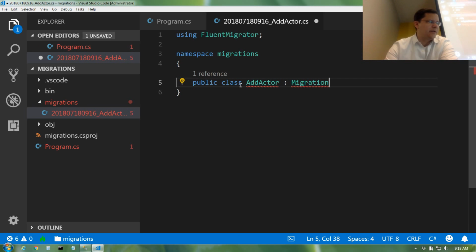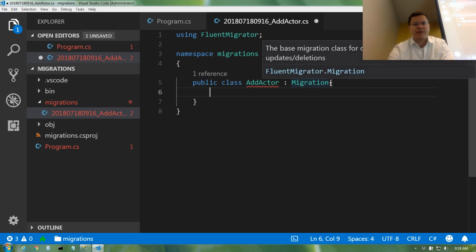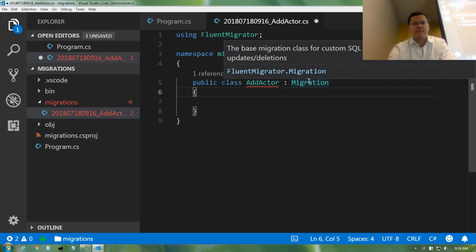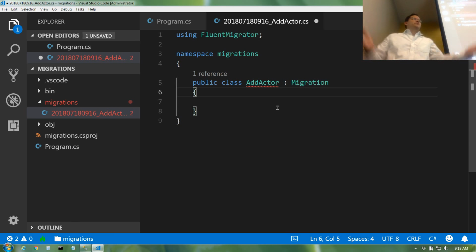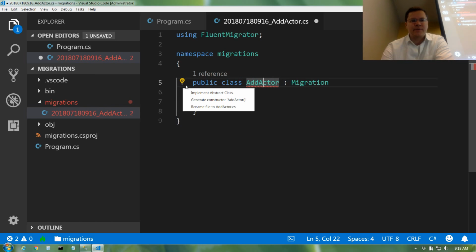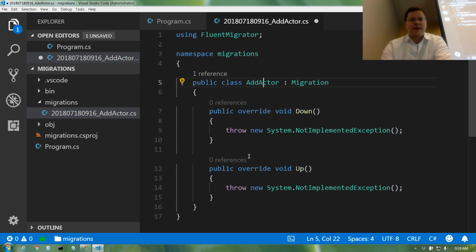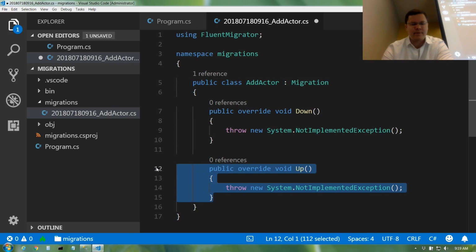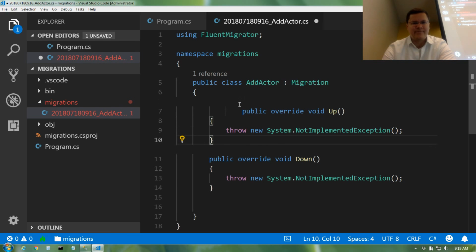and you'll notice that it's inheriting from this class right here, right? This base class of migration. That's where it's going to pull in its capabilities. Okay, and you notice that this doesn't implement the abstract members up and down, right? So it's complaining, it's kind of like an interface. The abstract class is saying, hey, you need to have an up and down method. So we can click on this, say implement, and that'll create our up and down methods for us. And actually, I'm going to reorder these because normally you want up in front of down. This kind of makes more sense.